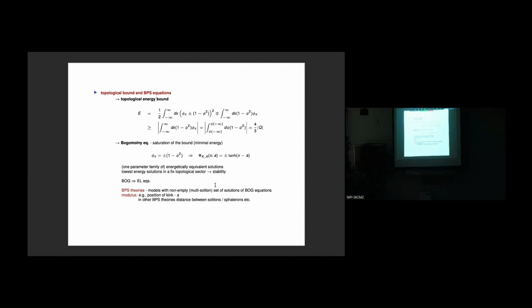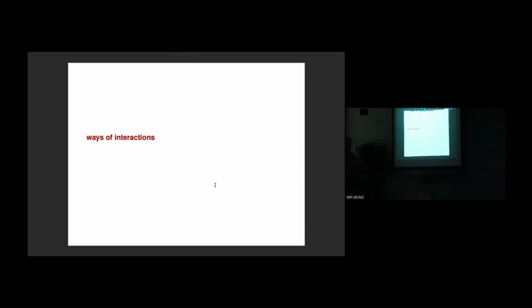So you have a whole family of energetically equivalent solutions parametrized by the position of the soliton. But this is trivial. Doesn't matter in which place in space you put the soliton, the energy is the same because the theory is Lorentz invariant. Just for terminology, I will call a theory a BPS theory if there is a non-empty set of solutions which saturate the pertinent Bogomolny equation. It's not trivial. Not all models have this kind of property. So we have a soliton in the single solitonic sector. This soliton is BPS. It doesn't matter where you put it, its energy is the same.